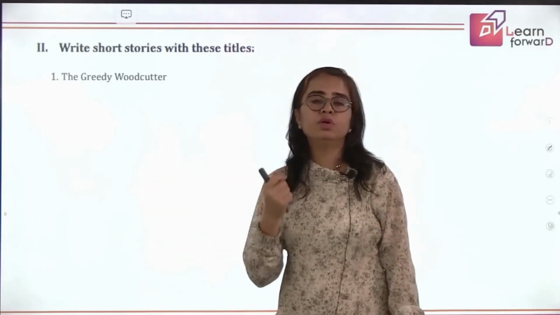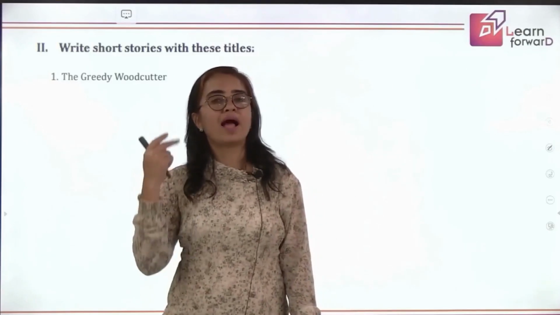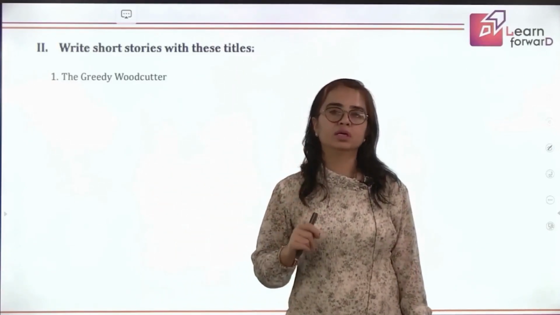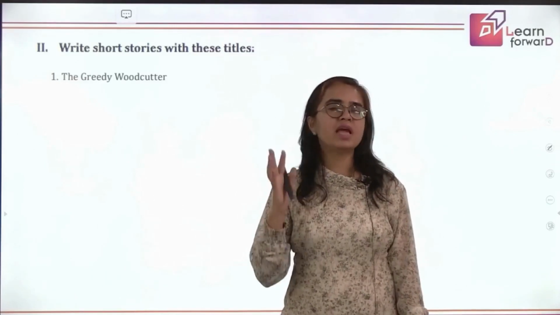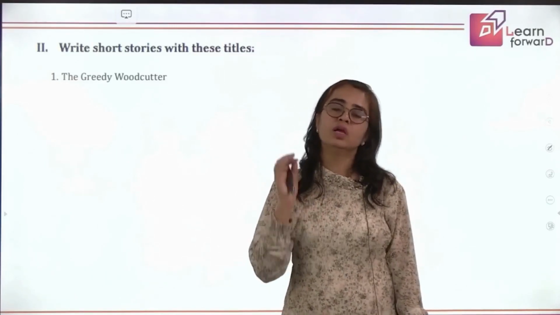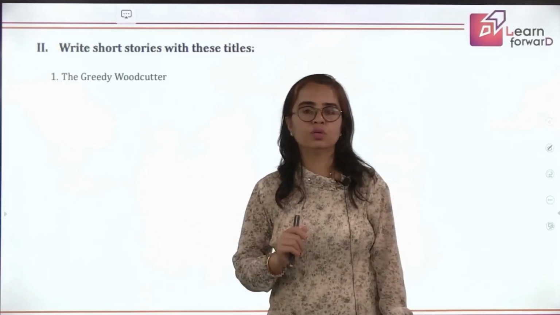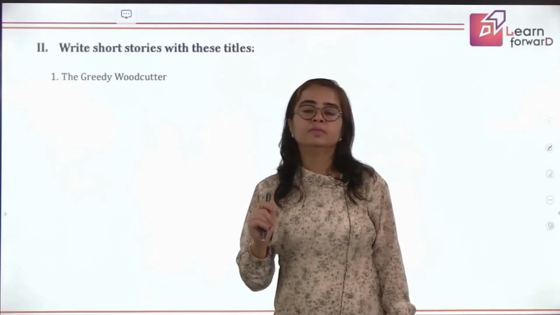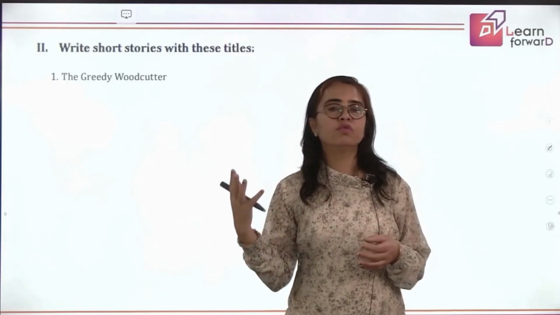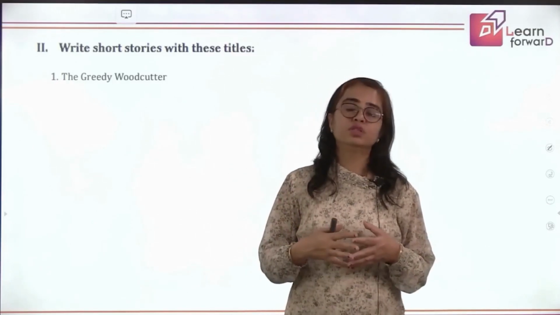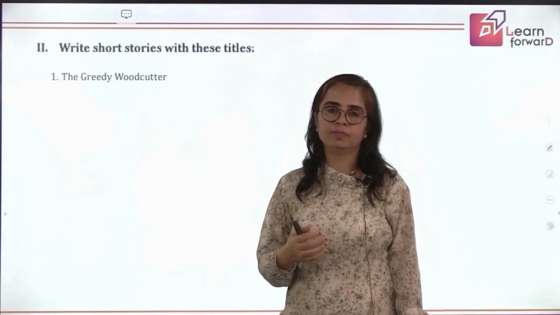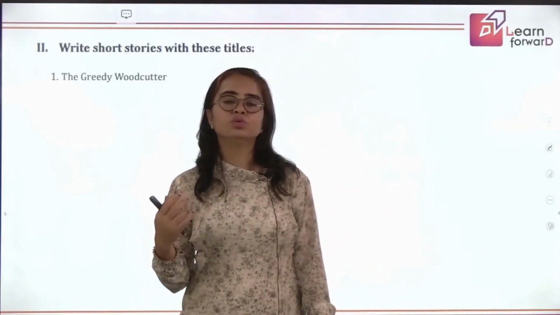The Greedy Woodcutter is a story about actually two woodcutters. Once upon a time, there was a woodcutter and he was very honest. He had an ailing mother also. He was the only son who had to look after his mother who was sick. So he used to go to the forest. He used to cut the woods there. Woods means he had to cut the trees there and bring the wood home. So that was how he used to earn money.